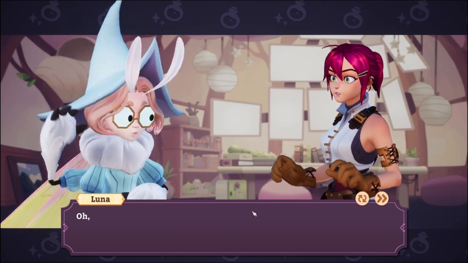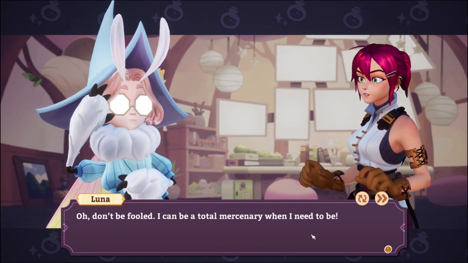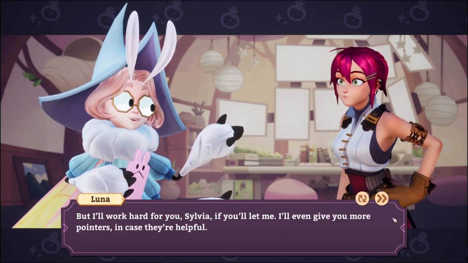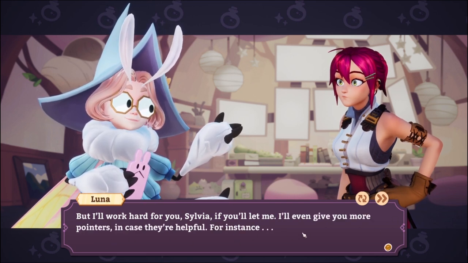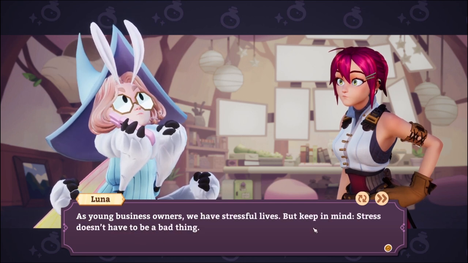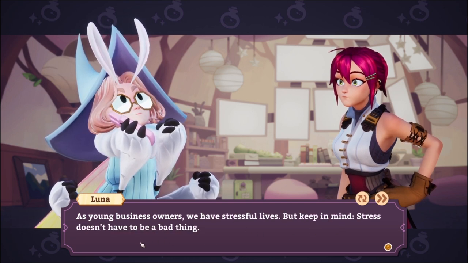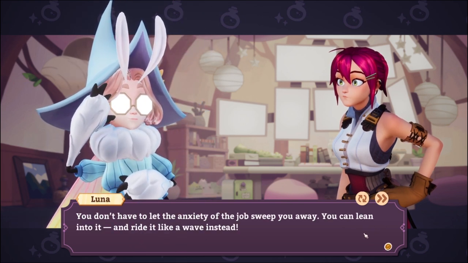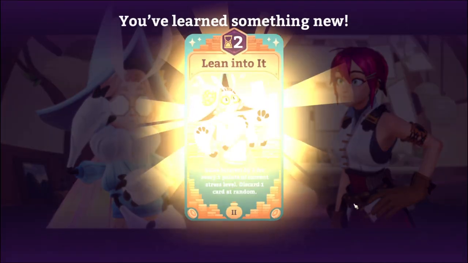Well, that's refreshingly big-hearted. Now, don't be fooled. I can be a total mercenary when I need to be. But I'll work hard for you, Sylvia, if you'll let me. I'll even give you more pointers in case they're helpful. For instance, as young business owners, we have stressful lives. But keep in mind, stress doesn't have to be a bad thing. You don't have to let the anxiety of the job sweep you away. You can lean into it and ride it like a wave instead.